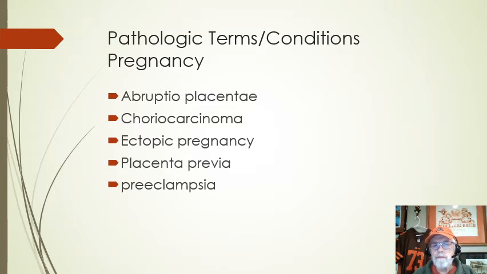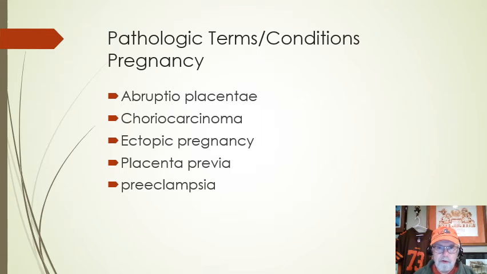What happens, though, in abruptio placenta, is the placenta starts to separate from the uterine wall well before the baby's even going into labor, earlier in pregnancy. During pregnancy, there should be no uterine bleeding. Why? Because uterine bleeding, or the menses, is because the inside surface of the uterus is being sloughed because there's no pregnancy. So during pregnancy, there's no menses. However, if a female starts to develop bleeding during that pregnancy, it may be an abruptio placenta, where the placenta is starting to tear away from the wall.